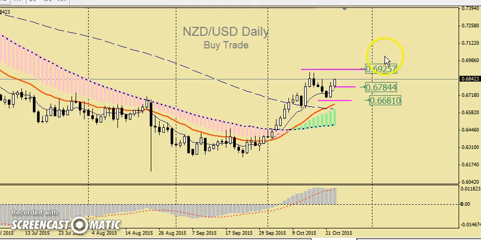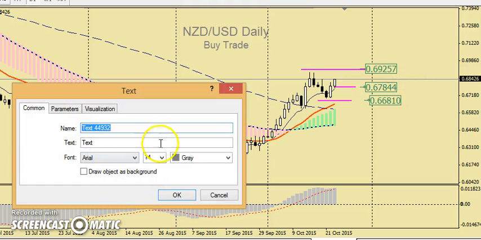You can even go as far as doing this. If you want me to be absolutely certain, just go right back to above your chart, click on Insert, back to Text. Take your mouse over, and let's do this. I'm going to click right there, beside the entry 67,844. I'm going to go to my text, and this time, just so that I'm absolutely sure that you understand, I'm going to type in entry, that this was my entry.